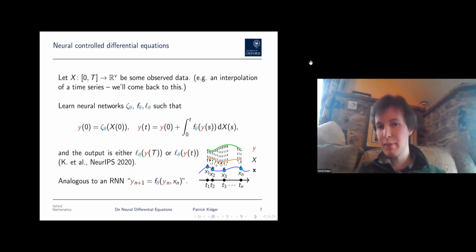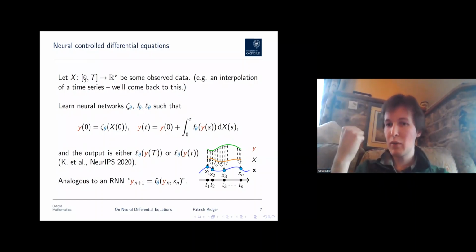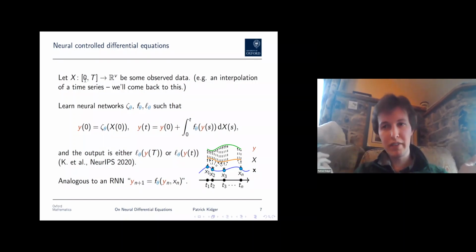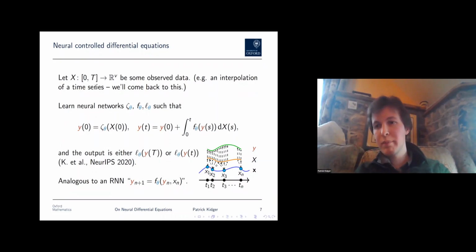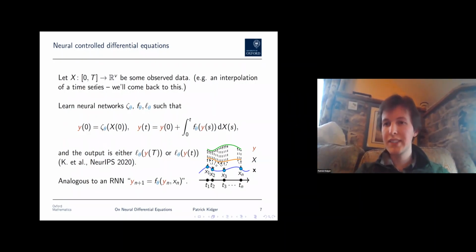And it's exactly the same here. Here I have some capital X, this is my input data, which may be, by the way, just this interpolation of my little xn of this discrete thing, if I wish. I have this input data, this provokes this change in the hidden state y. I then have some function of my hidden state y and get some output, this L of y. And now this thing may be, for example, a result of that binary classification. That might be the thing that says, this patient is at risk of sepsis, yes, no. So the whole overall, a CDE is about learning a function of a path.